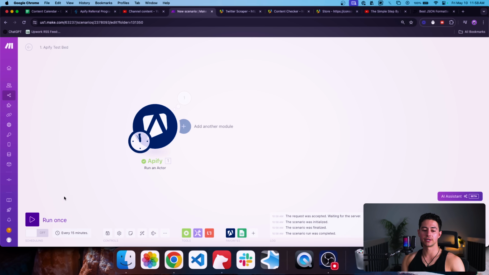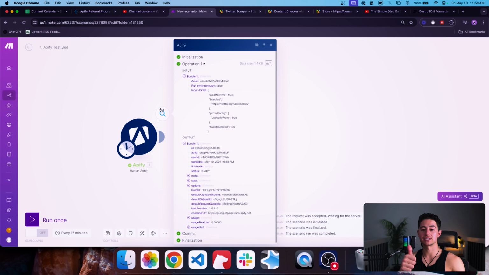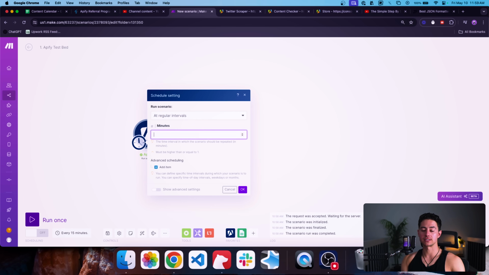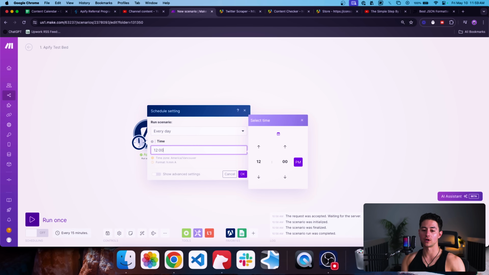Okay, so when you click run once, the actor isn't running live and just waiting for you. Basically what's happening is when you click run once, it just sends a signal over to Apify and tells it to run. So in Make, you're just going to receive a thumbs up basically saying, hey, this is now running. But that isn't actually super useful to us if you think about it, because we can't do anything with that. What I'd recommend is, if you're scheduling it like this, schedule it using Make's whatever interval you want. Maybe you run it every day at like 12 p.m. So I think I have to hard code it in here.